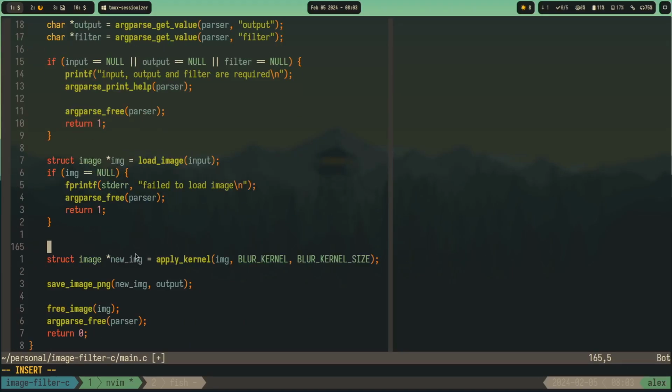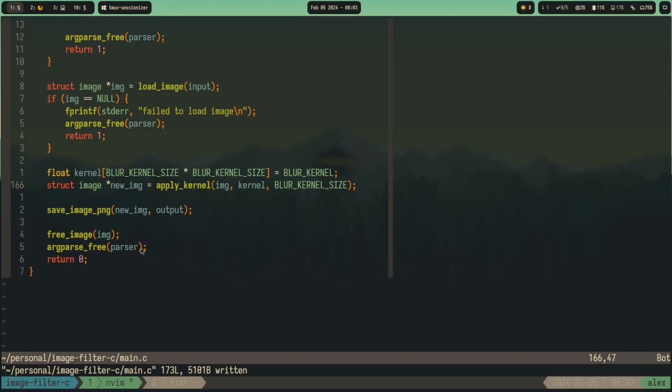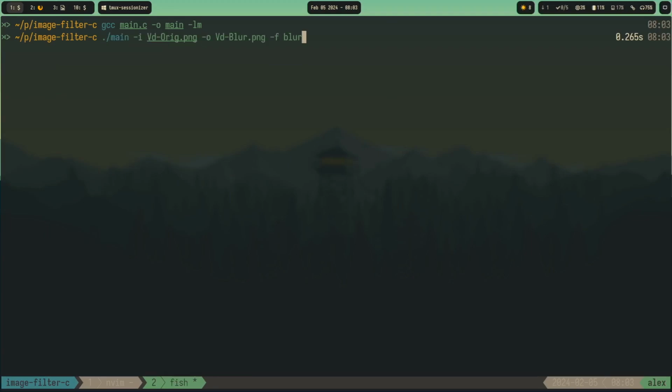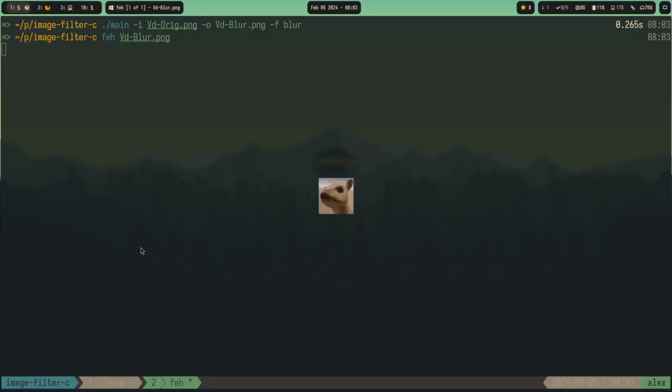I mean, why float pointer kernel, or like, yeah, why wouldn't it work though? Anyway, let's try to compile this thing, and to be honest, we can open both of them.